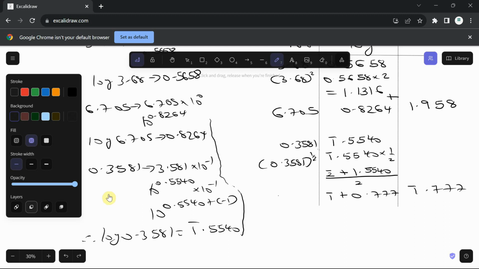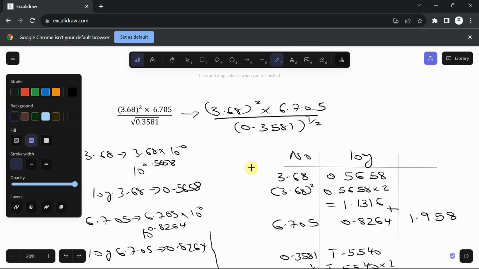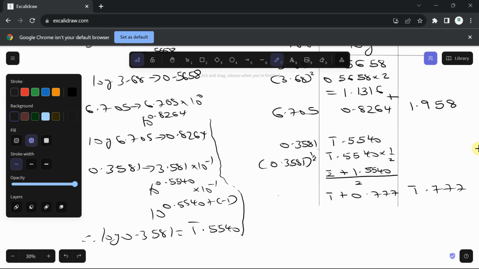1.777, right? Now what is joining the top and bottom is division, so I'll just subtract these. Let me subtract these now. So you can see it makes the work clean. What's at the top is here, what's at the bottom is here. I'll just subtract. 8 minus 7 is 1. 5 minus 7 cannot go, so I'll borrow from here. So this 8. 15 minus 7 is 8. 8 minus 7 is 1. Dot 1 minus minus 1. Minus times minus is plus, so that will be 1 plus 1. And that will be 2.